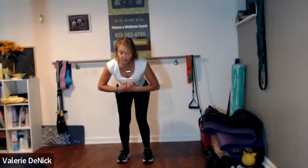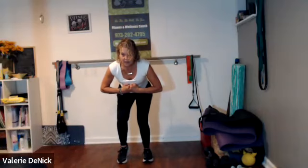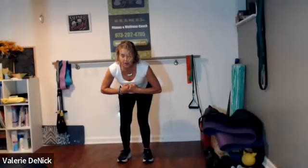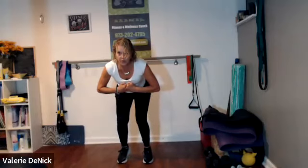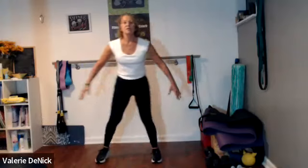Heel is lifted on the left side, then bring it down. Lift the heel on the right side and bring it down. Let's do that again. Lift on the left. And lift on the right. Okay, now if you want to challenge yourself, come up, bring both heels up, and try to hold that. Remember feeling that nice dynamic tension in the core and then releasing. Let's do a little step touch here.